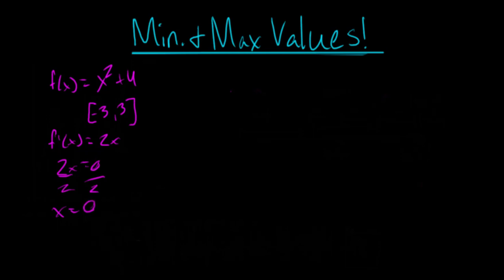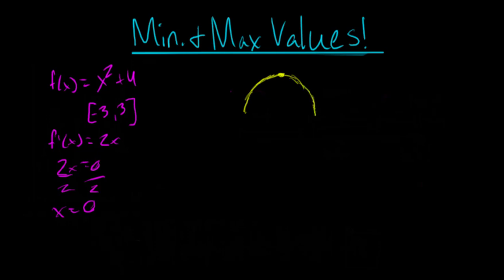Now, real quick, there's something I may have neglected to mention in the conceptual video. When we were looking at our hills and our valleys, we saw that those were probably our minimum and maximum values. One little thing I didn't mention is that when we have a hill, our function is increasing, and then it hits that critical point, derivative is equal to 0, and then starts decreasing again. And that's how we know we have a maximum value.